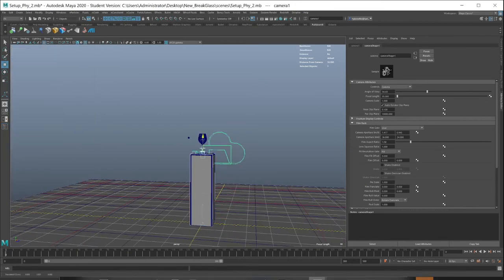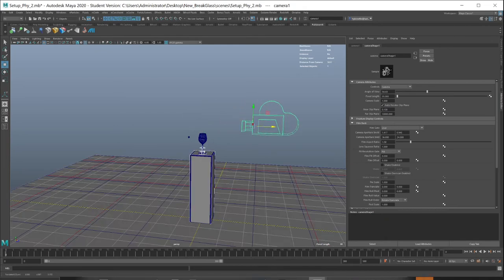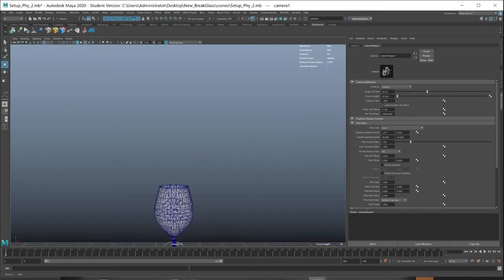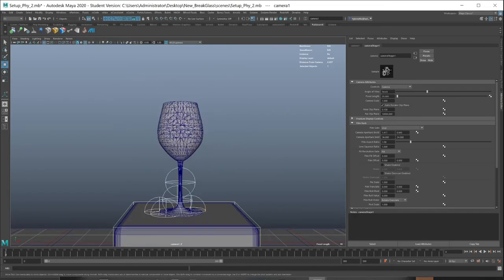And I'm going to move this camera up to view through the camera. What you want to do is go to panels, perspective, camera 1. Then you can zoom in here, and to get the properties of the camera, click this little camera here and double click it.